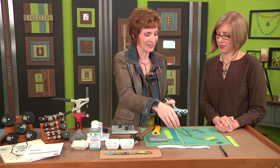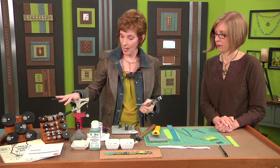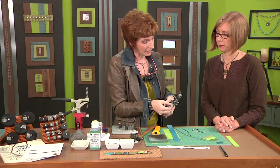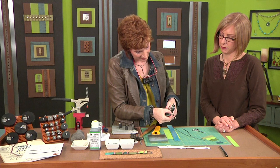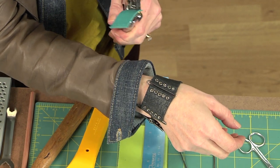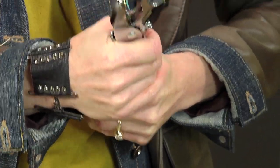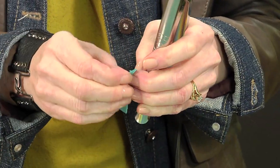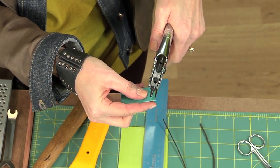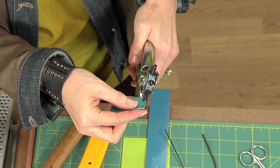This is a real tool-heavy project. When we're riveting these, what we need to remember is that this rivet applicator does not cut — it's just a press. So we do need to make those pilot holes. I remember the last time I was here making a bracelet with you, you mentioned the pilot holes. Back then we used a fly press, but now we have this great handheld tool here. I've actually put it into a vice so we have hands-free work and can use both hands.